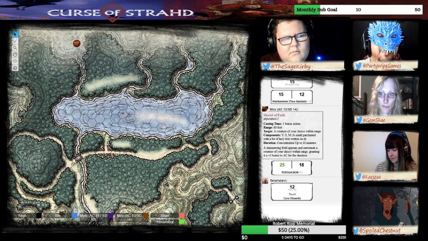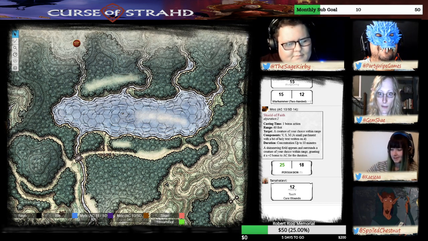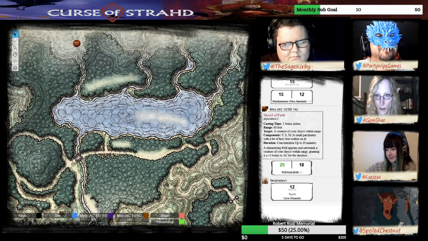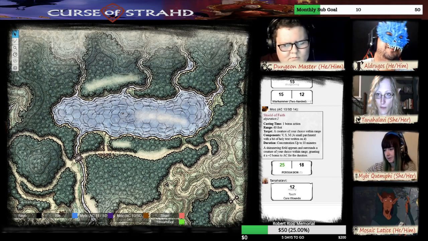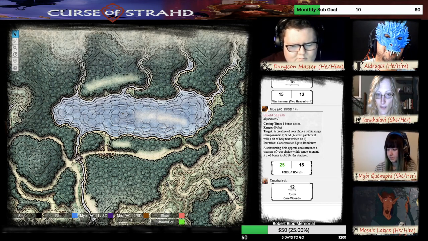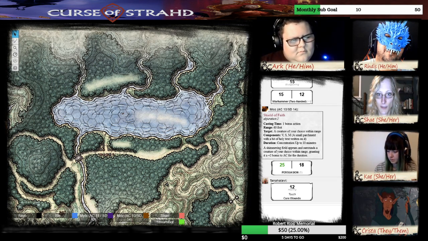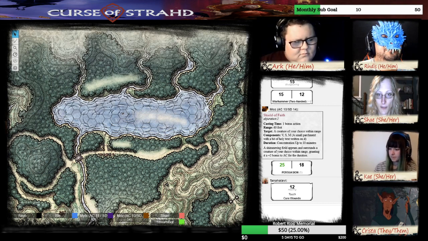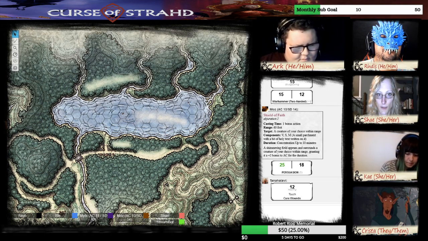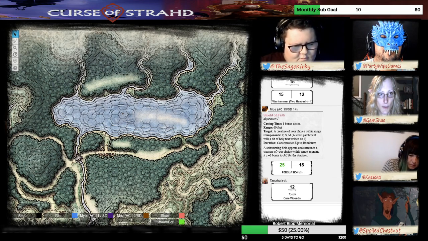Aldrugos gives Boz just the longest look. No, this is me. This would have happened sequentially. Yes, this is the information that was exposit dumped on us when we first got here. They told us a story about how a wizard led a rebellion and they lost badly. Okay. Yeah, I don't remember super well. I have problems with my memory. That was first or second session. Yeah, that was how long ago?